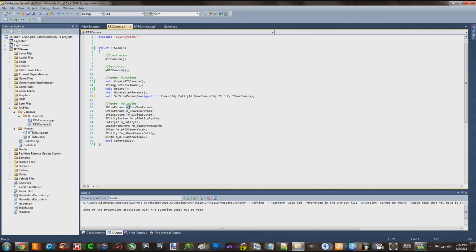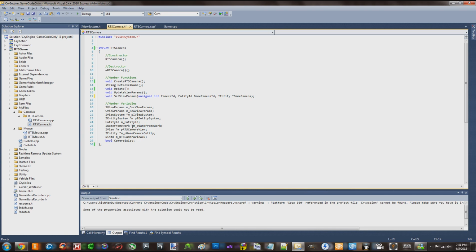If you notice really carefully, this variable here doesn't have a multiplication symbol. This variable here doesn't have a multiplication symbol, but this does. This does. This does. This doesn't. This does. So what's the difference? The difference is this is not a pointer. It doesn't point to an already existing class, right? And this thing right here is a pointer. So it points to an existing class.